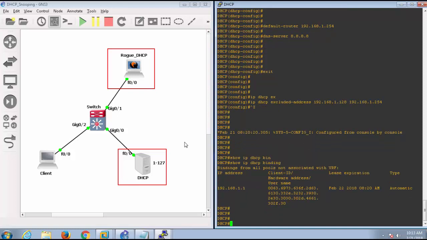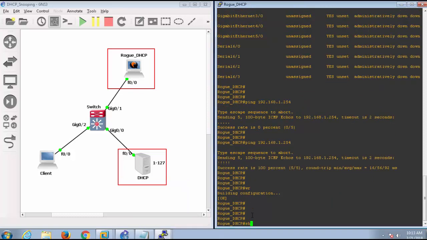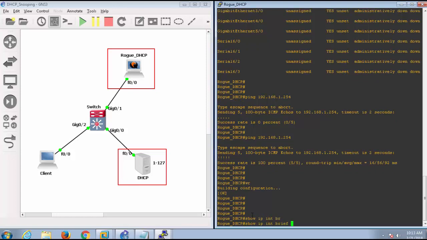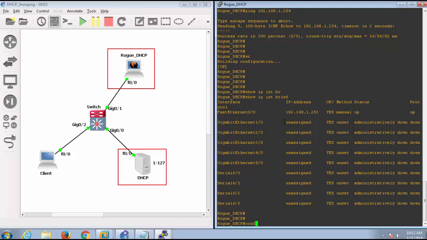Now let's go to the rogue DHCP server, or illegitimate DHCP server, or your attacker PC, and configure another DHCP pool. As we can see, we have configured an IP address over there, which is 192.168.1.253.